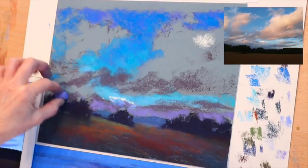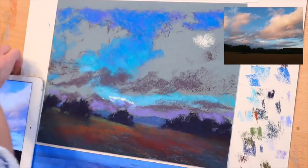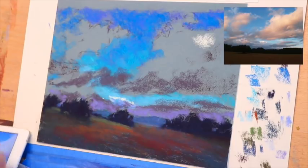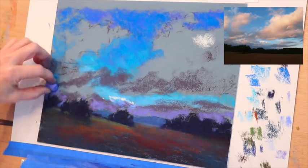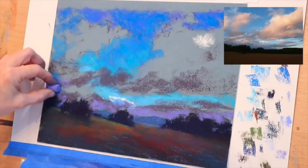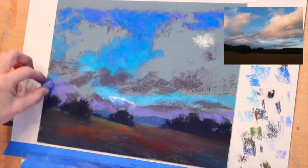Oh man, I love these colors over in here. I got to add some more blue over in here. That's what I'm seeing right now. I have my iPad in a bad spot. I wanted to see it better, so I sat it over here. All right, yeah, I see how I'm going to make these blues. That's going to be really pretty. Okay, we got these in here.